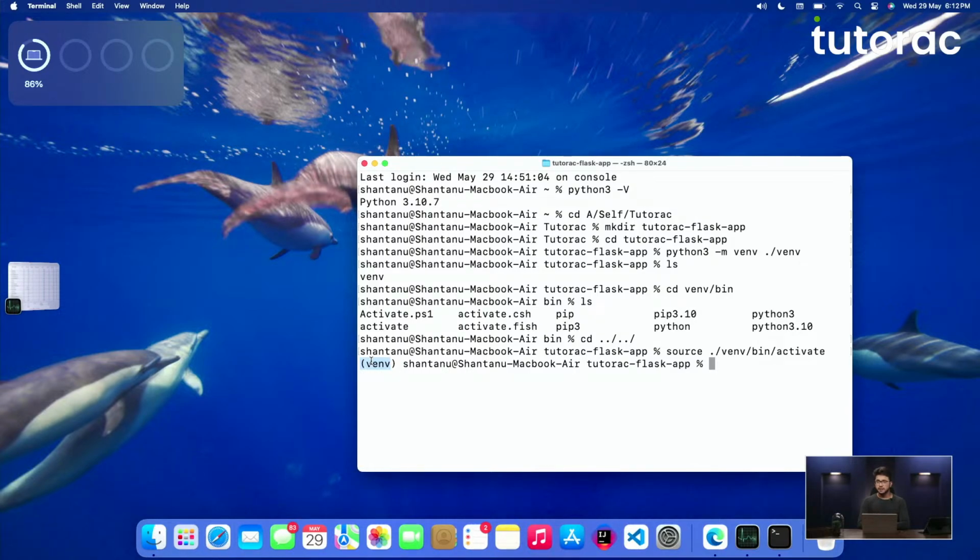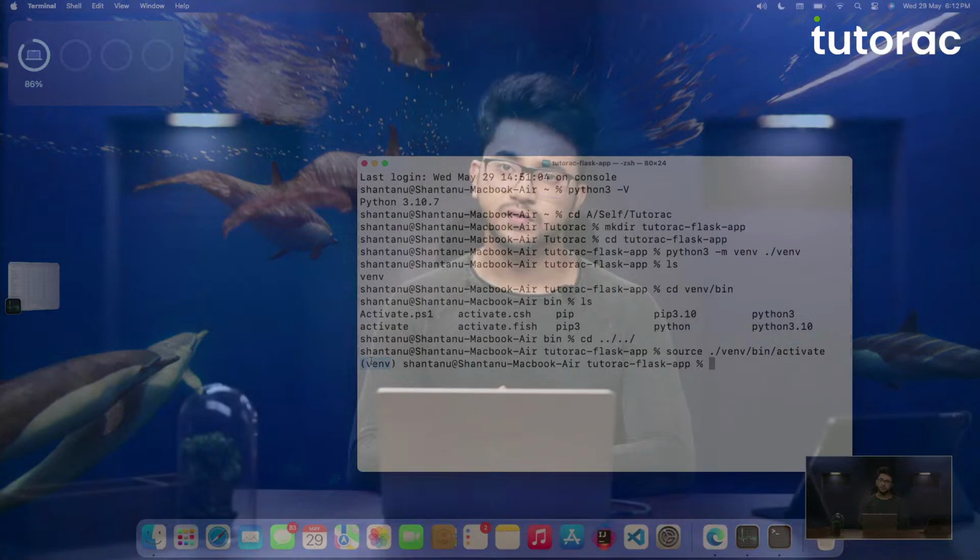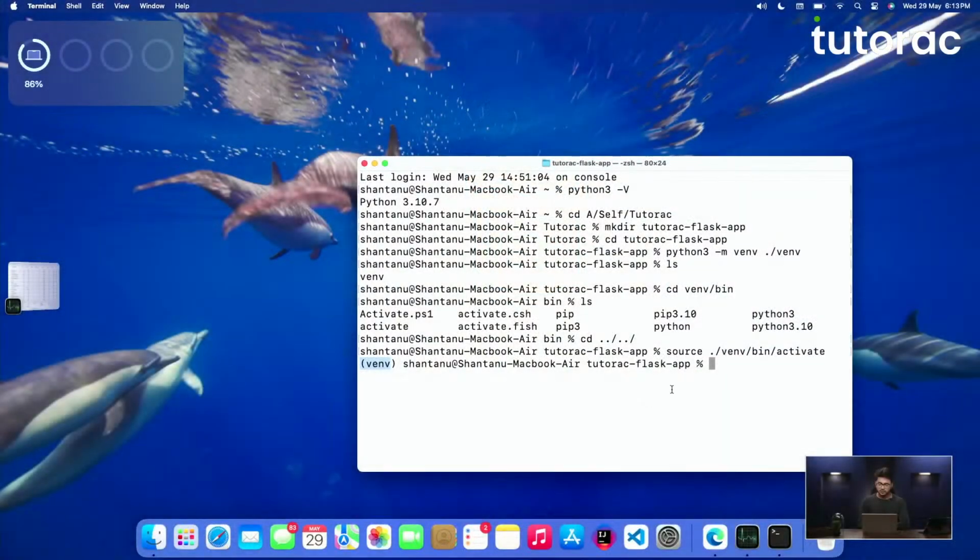So my virtual environment is now activated, and now anything that I do with my application is going to make sure that it uses the virtual environment that we have created for running that sort of activity. Okay, nice. Now let us go ahead and try to install Flask onto our computers, this particular application.